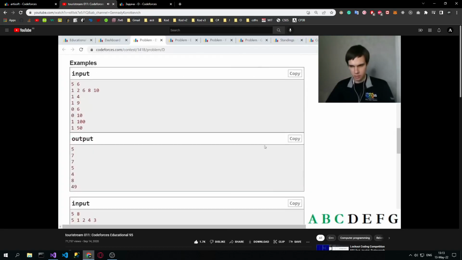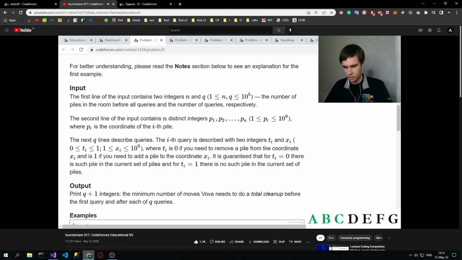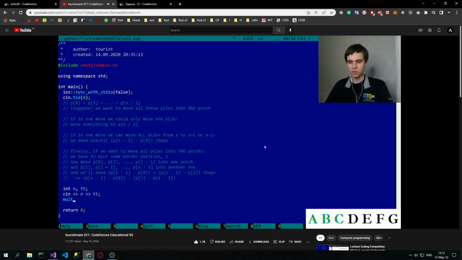So let's do it. T will be the number of queries. And what data structures can we use? We can actually use just sets, probably multi-sets. Okay, so we can use just a simple set for all the positions.